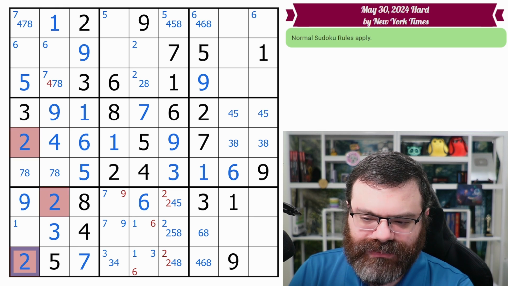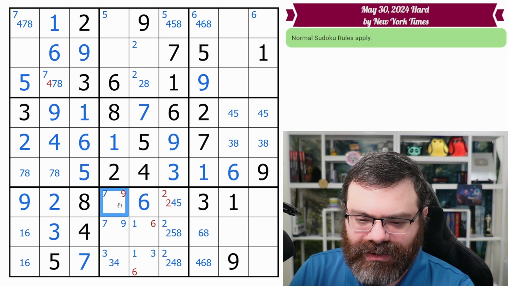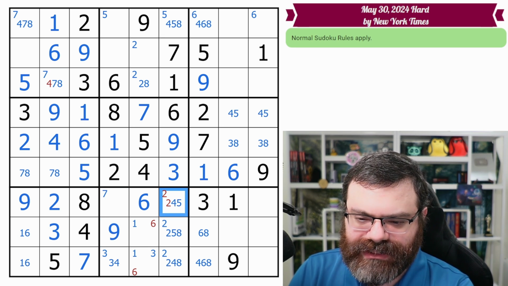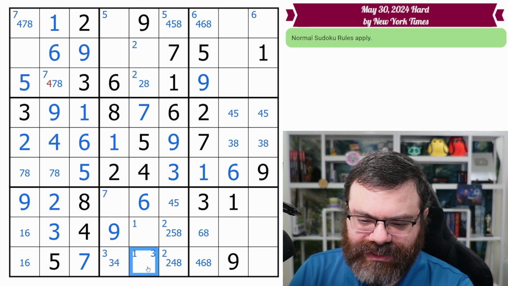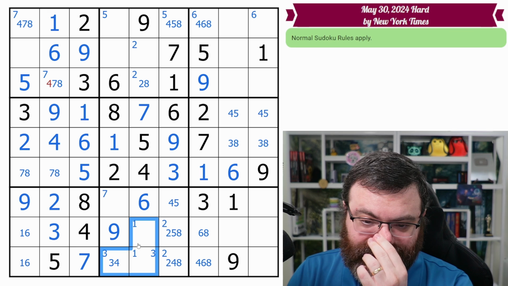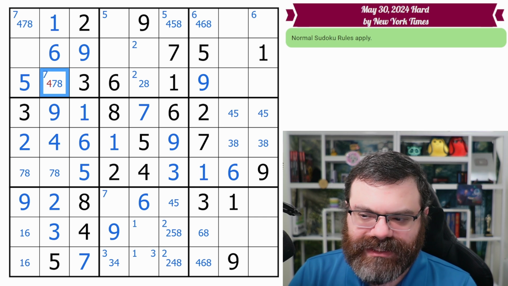So now we are down, oops. Now we are down to this 1, 6 pair here, which does place this 6 here. Okay, we remove that 9, removes this corner mark 9, which places the 9. This can't be 2 anymore. This can't be 6 anymore. This can't be 6 anymore. So the 1 and the 3, I think I might have placed a 1 or a 3. Oh no, it's because I got some stuff up here that helped the 3, 4. So let's keep going. This can't be 4 anymore.